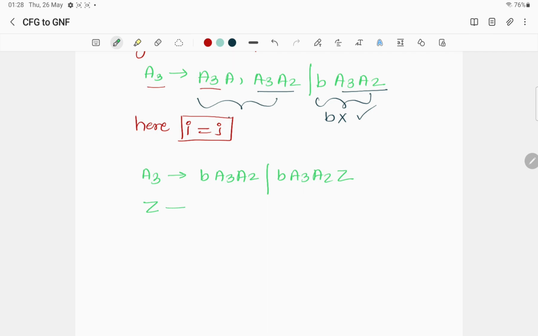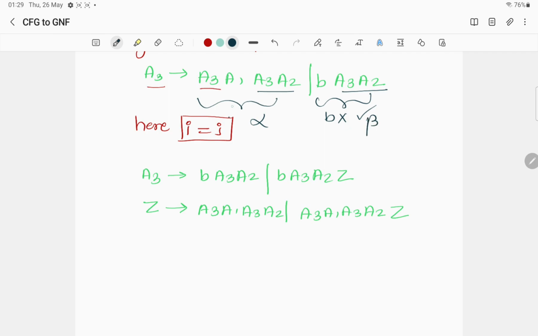Now I have another production, that is Z. Z giving alpha term. What is the alpha term here? A3, A1, A3, A2, and then alpha term followed by Z. So if you are really confused about what is alpha term, I'll tell you again. I call A3 giving something starting with the same letter the alpha, and something which is not starting with the same letter, I call it a beta.